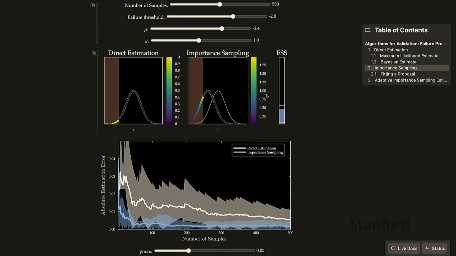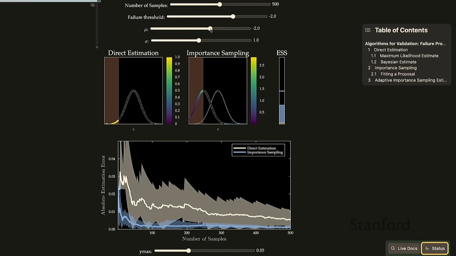Okay, so the idea here is we want to make our effective sample size as high as possible. We want to get as many failures as we can, and to do that we want to sample more failures. So let's see what happens if we keep decreasing this mean here. Now we're centered at this failure threshold, so we're sampling a lot of failures. Our effective sample size has gone up a little bit. Maybe you could imagine we also decrease the variance so that we sample more things that are likely failures. And now we're doing super well because we're sampling a lot of likely failures. Our effective sample size is pretty high.